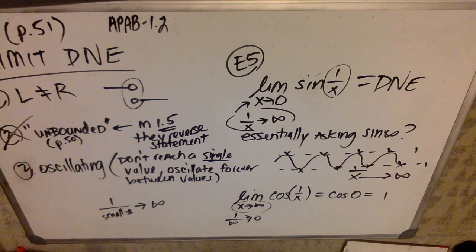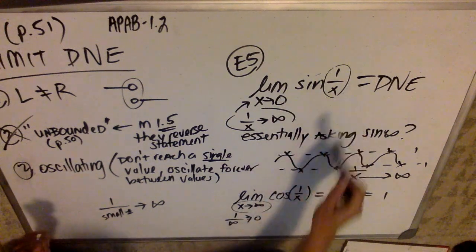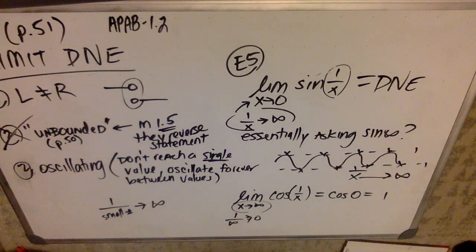And then the last one is that it oscillates between 2 fixed numbers as you approach that c. So as x approaches 0, this thing's approaching infinity, and we're oscillating between 2 fixed numbers. That would be an example of oscillating, okay? You're not going to see a ton of oscillating graphs where things don't exist, but just to give you sort of an idea. So yeah, that's kind of the deal. That's our 1.2.